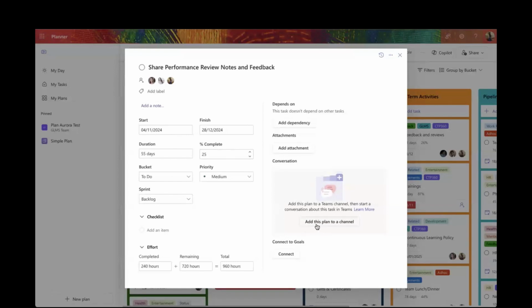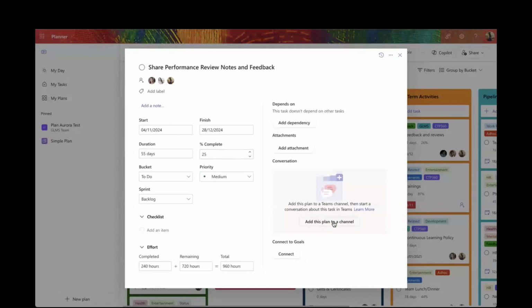Now let us say add this plan to a channel. Now what does that mean? In every organization, there will be various channels. Like there are some channels that will have only group members that are in the management team, while there are some channels which will have only group members which are in the developers or the coders team. And there's another department that handles HR activities.